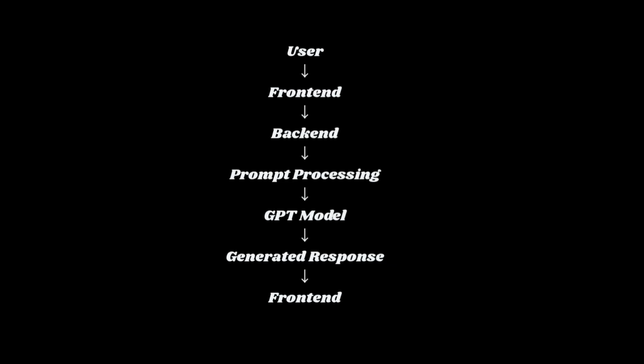So when people ask you how does ChatGPT work, the simple answer is: ChatGPT is a simple web application which is powered by an AI model. In a traditional application, the backend usually talks to the database only. In ChatGPT, the backend talks to a database and an AI model as well. That single difference creates this entire AI experience that you're experiencing.